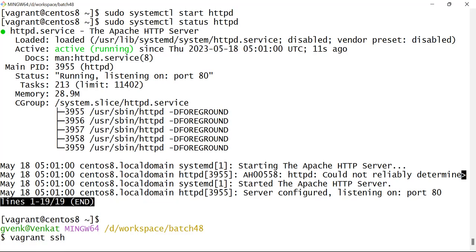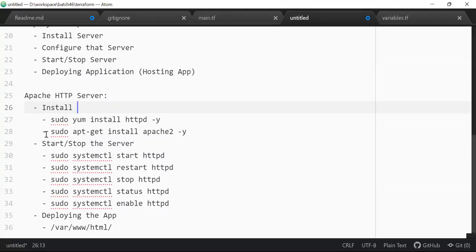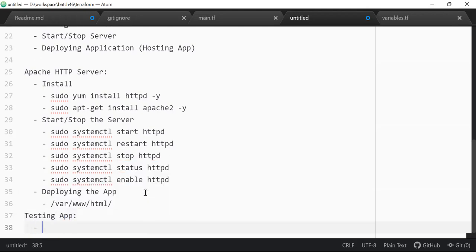Now what I need to do is access this HTTP server. How do I access this one? How will the URLs be constructed? Now the point we are talking about is: okay, my package has been installed and my server is up and running, but how do I test it now? Once the server is ready with that application, we need to test it. How do we test this application or server?